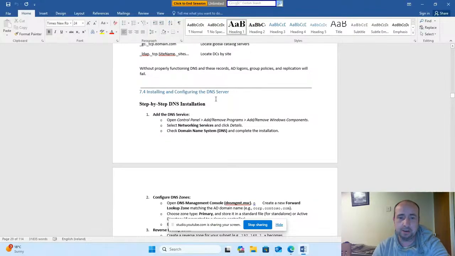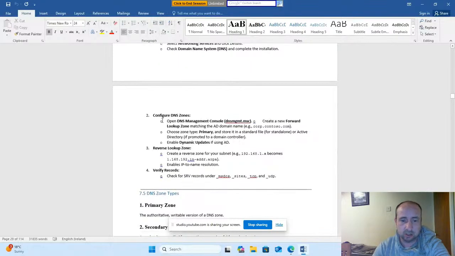7.4 Installing and configuring the DNS server, step-by-step installation. 1. Add the DNS service. Open Control Panel, Add/Remove Programs, Add/Remove Windows Components, select Networking Services and click Details. Check Domain Name System (DNS) and complete the installation. 2.